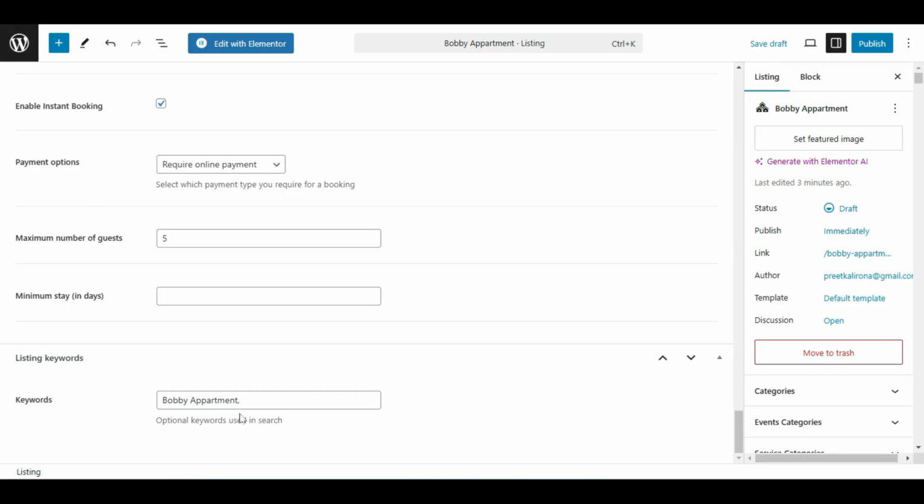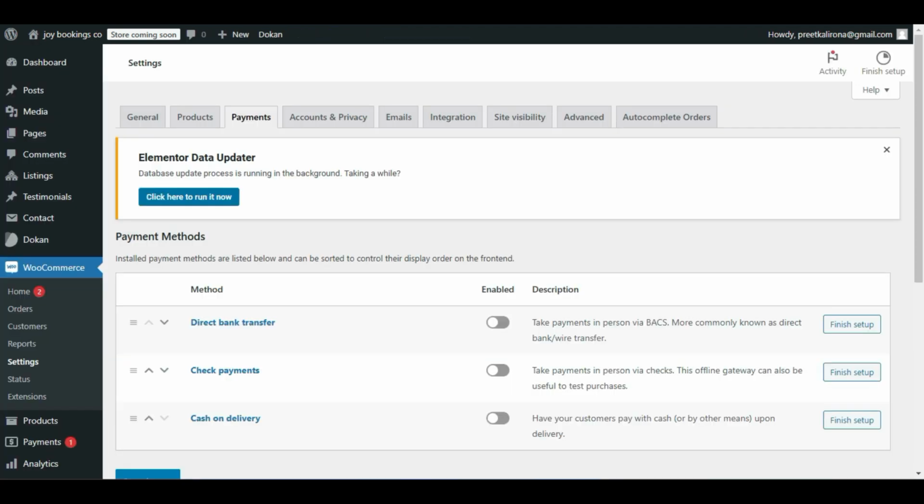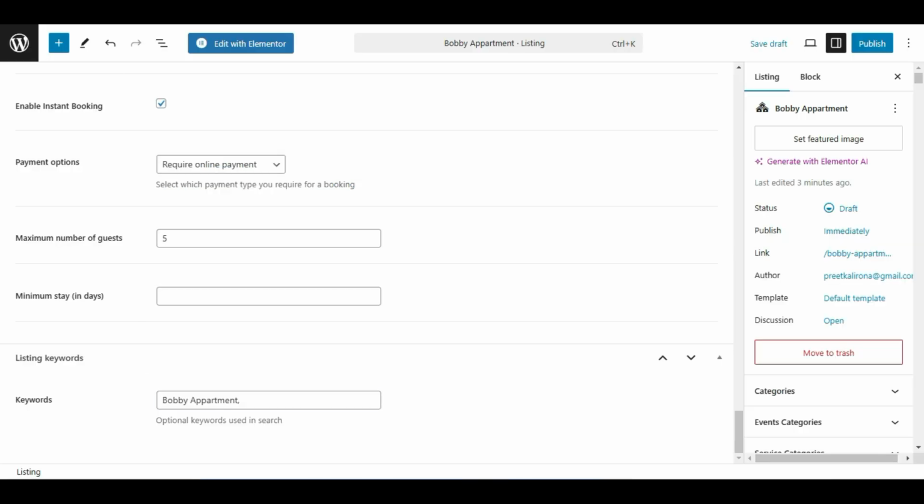So I always suggest to put keywords. Once you put keywords in all the listings, your search system will be very good. Trust me, it will work very well. Initially this might take some time to work, because you did not set any keywords related to the search system. You have to put in the keywords.